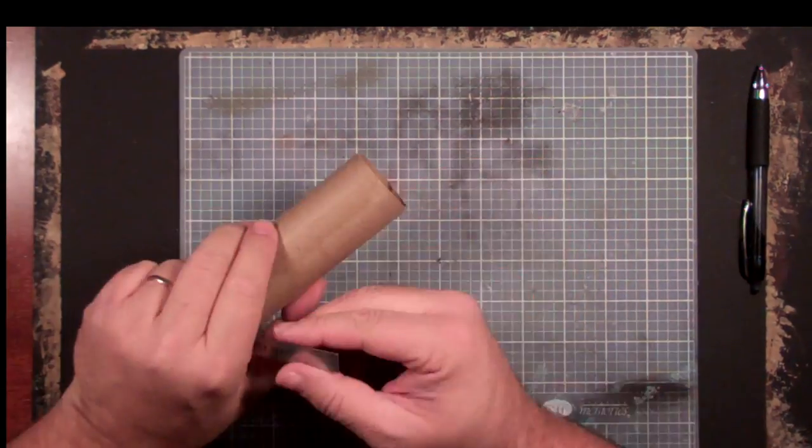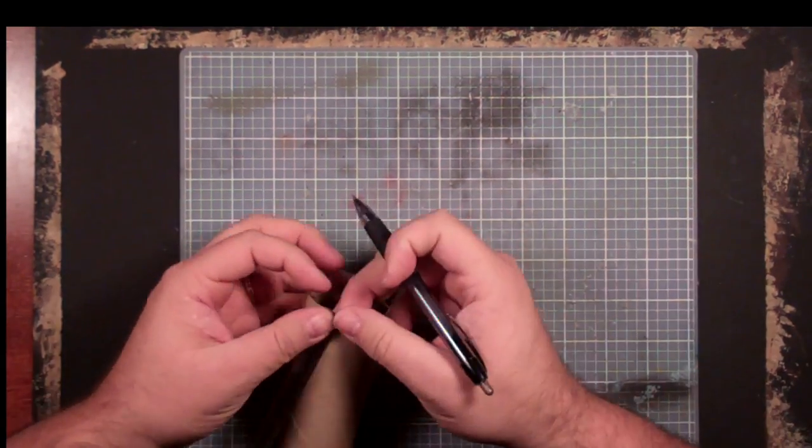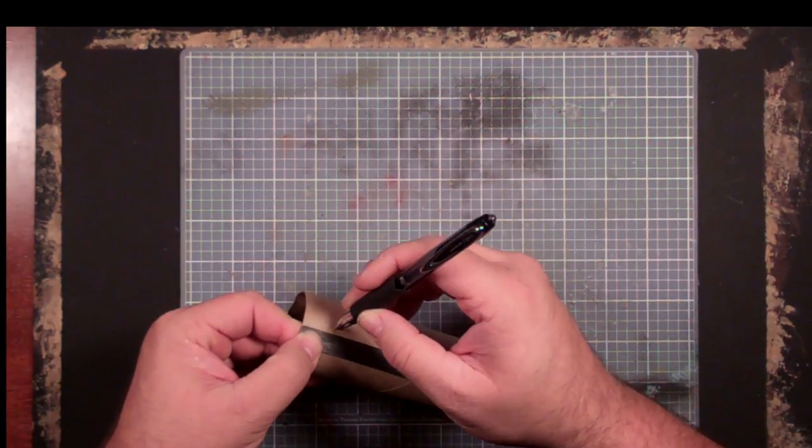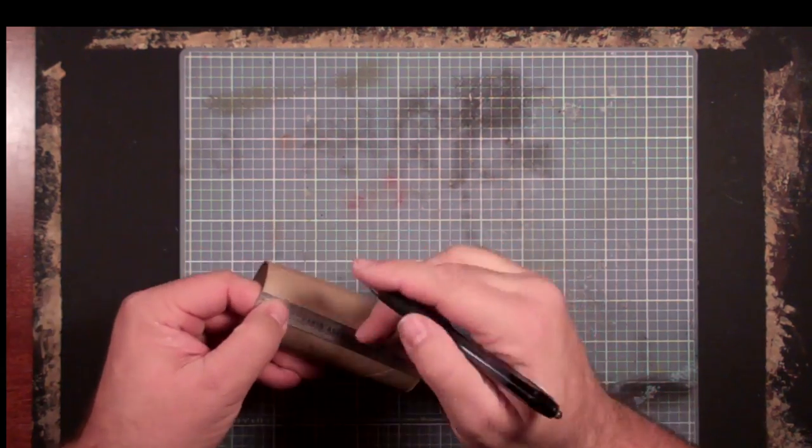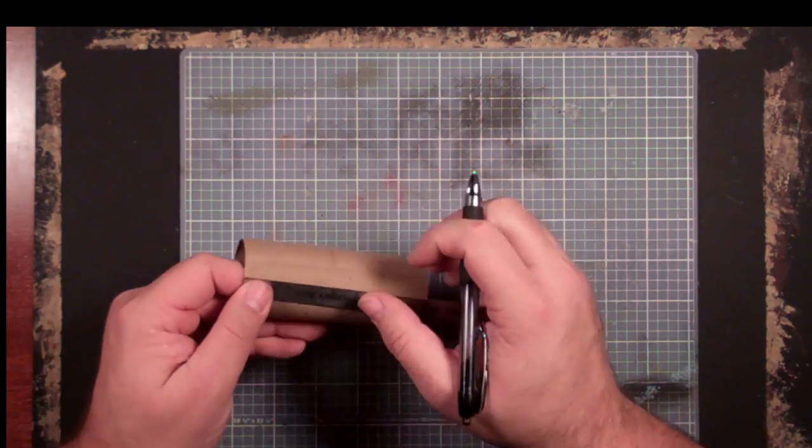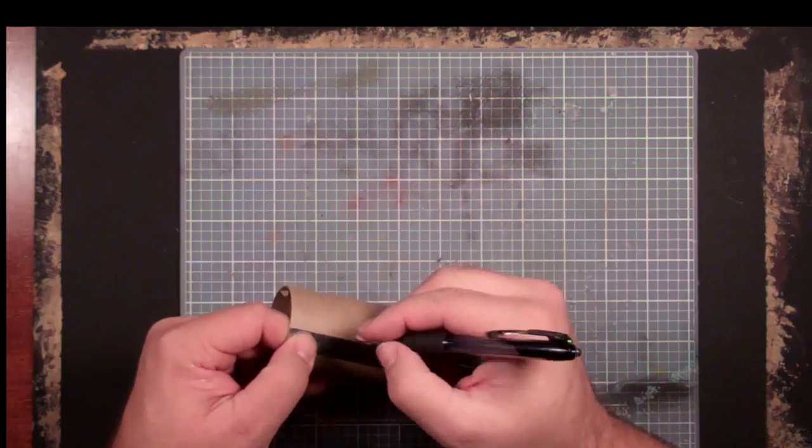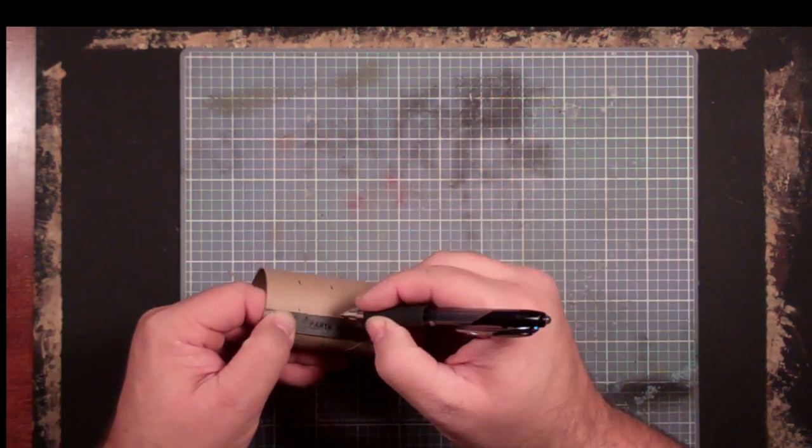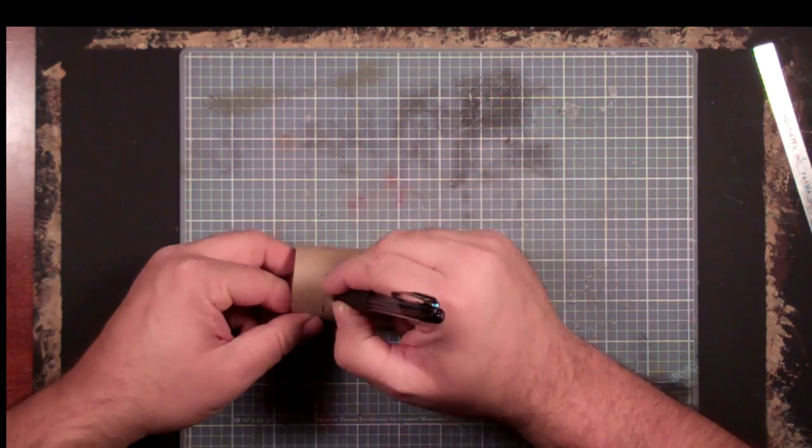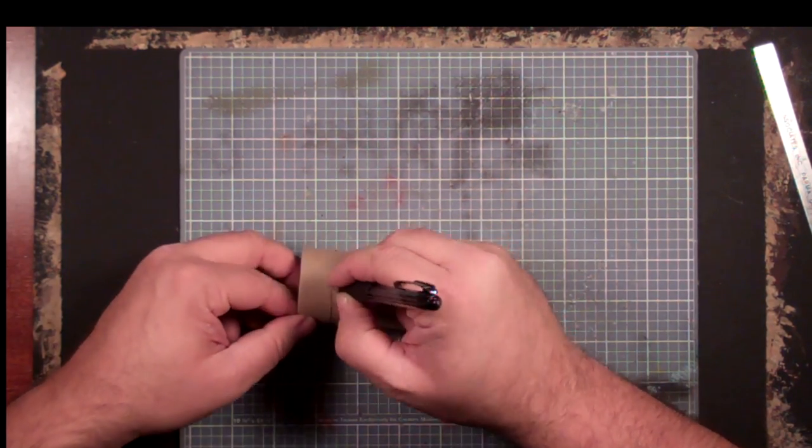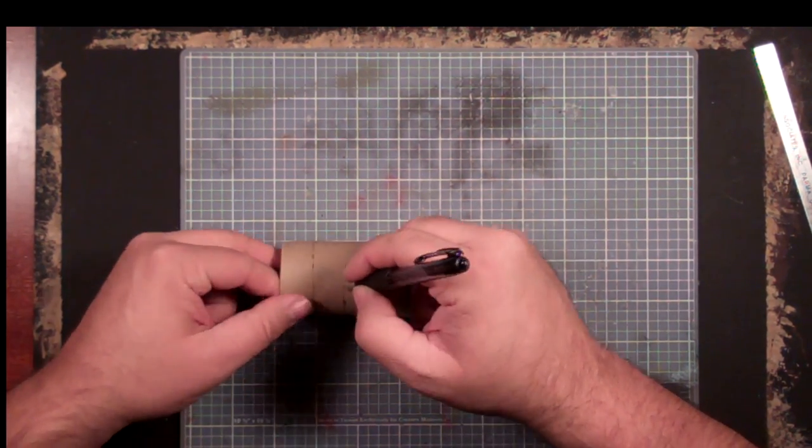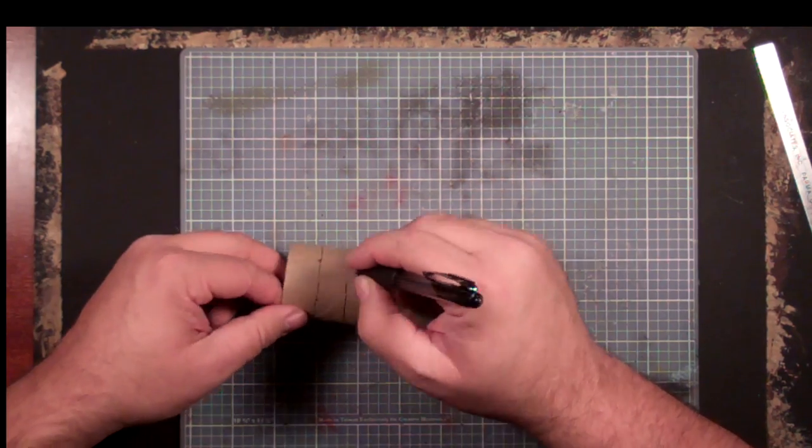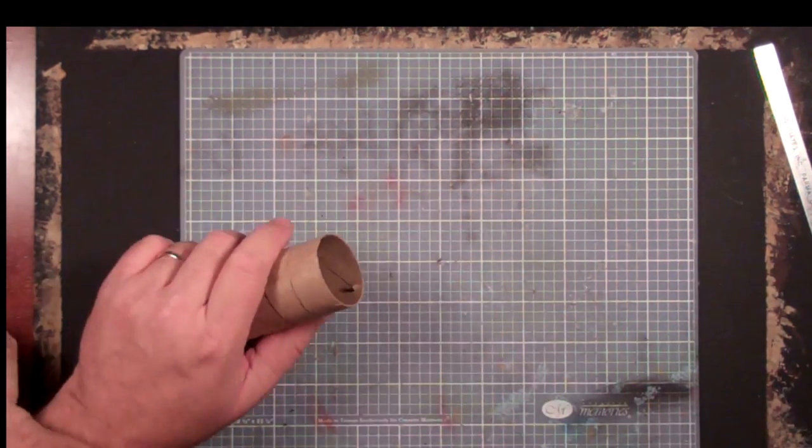The first thing we're going to start with is a standard roll of toilet paper. Now I'm going to make two of these, so I'm going to measure at three quarters and one and a half inches all the way around the tube. I'm keeping these fairly close together so that I can connect the dots to draw a pretty straight circle all the way around. Now the actual measurement you use will depend on how long you want your sewer pipe to be.